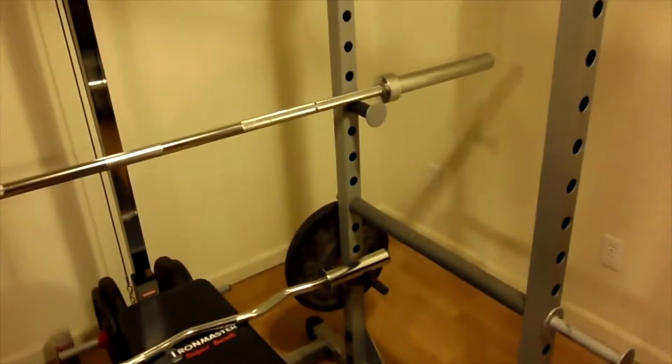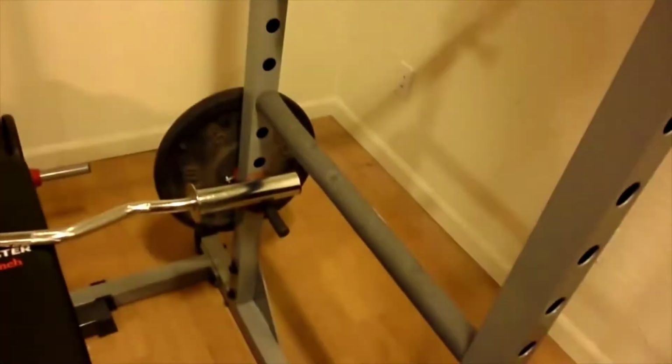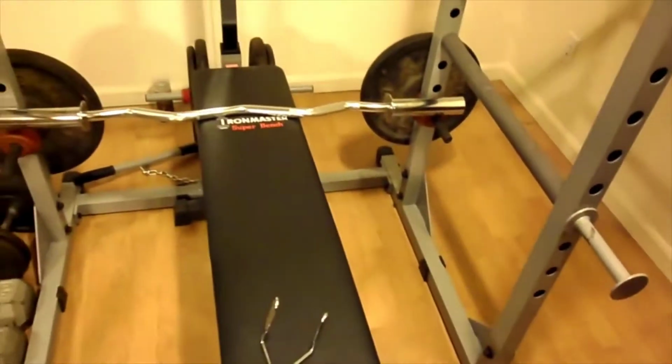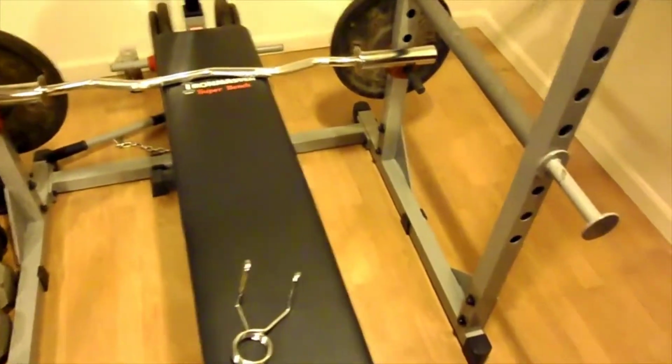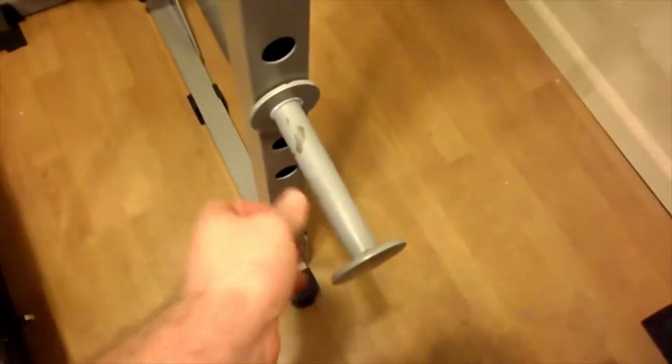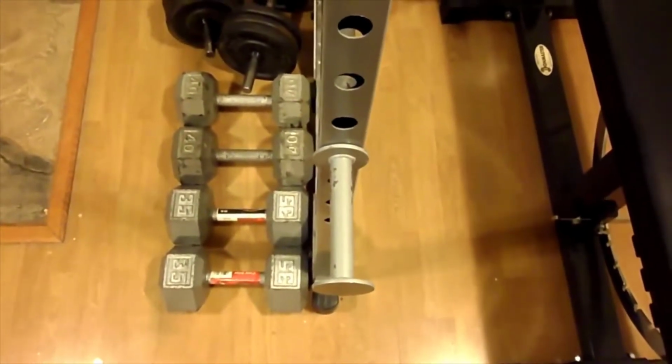Let's see here. What else would you need to know about this? If there was one thing that I wish was changed on it, I wish it had better paint. I'm just disgusted at how quickly the paint chips off. If the bar basically brushes against it, the paint's going off. And it kind of peeves me.